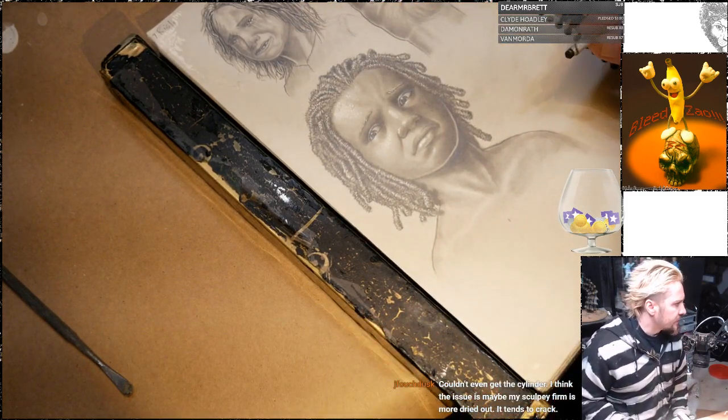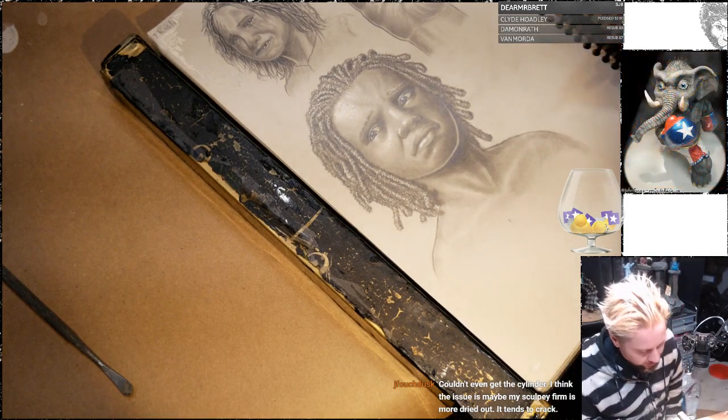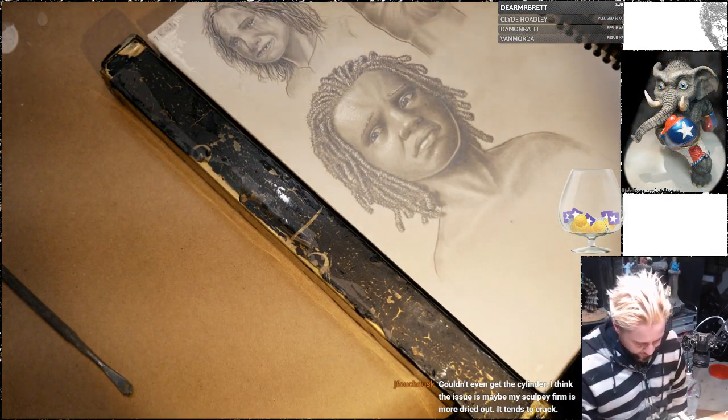Couldn't even get the cylinder. I think the issue is maybe my Sculpey firm is more dried out. It tends to crack. Oh, okay, you just have a material problem then. I would get fresh Sculpey.